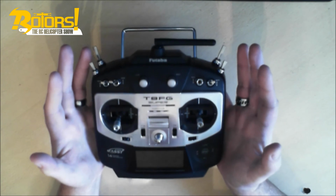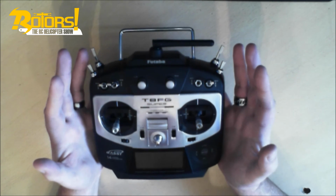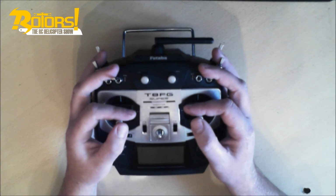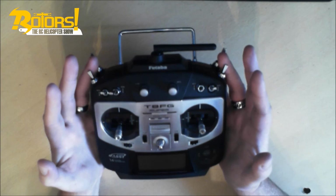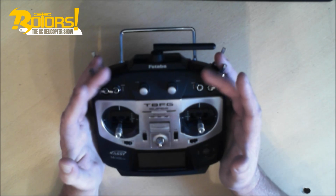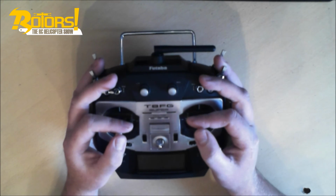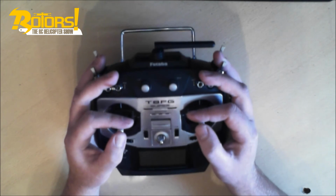And the other nice thing about it that I like is that it gives you easy access to all the switches. So if you have dual rates and that sort of thing set up, then you're pretty free about where you want them to be. So little finger behind, third finger between the two switches on the top, and then the next finger in front of those switches there, and then thumbs and fingers on top. So the transmitter is well supported in your hands, and so you can fly without a neck strap if you need to, but equally the neck strap is there to support the transmitter.